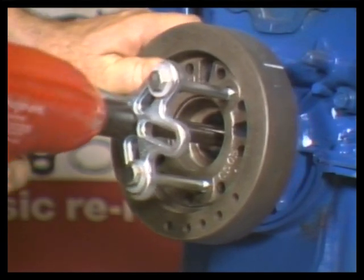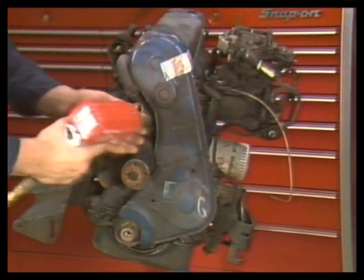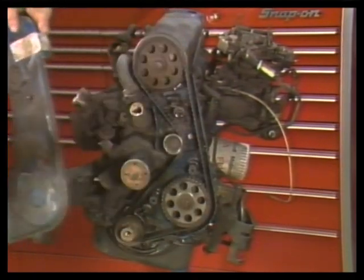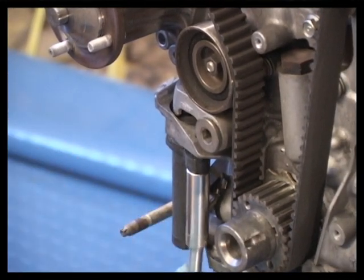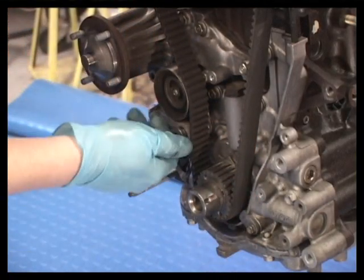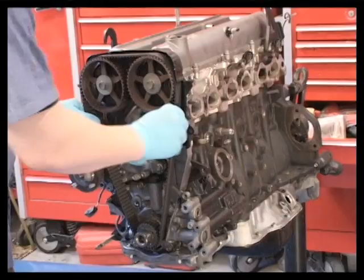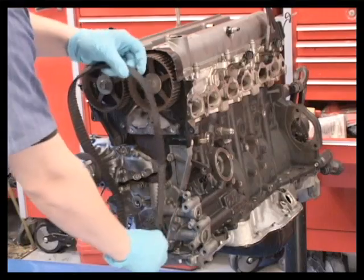With the damper off, you can start removing other front-end parts. Use common sense on deciding which part to remove next. If you have a timing belt, remove its cover while keeping the bolts organized. Relax belt tension by loosening the tension adjuster. A used timing belt is normally replaced whenever it is removed from the engine for service. It is relatively inexpensive, but it is critical to engine service life. Remember, if a timing belt fails, serious valve and piston damage can result.